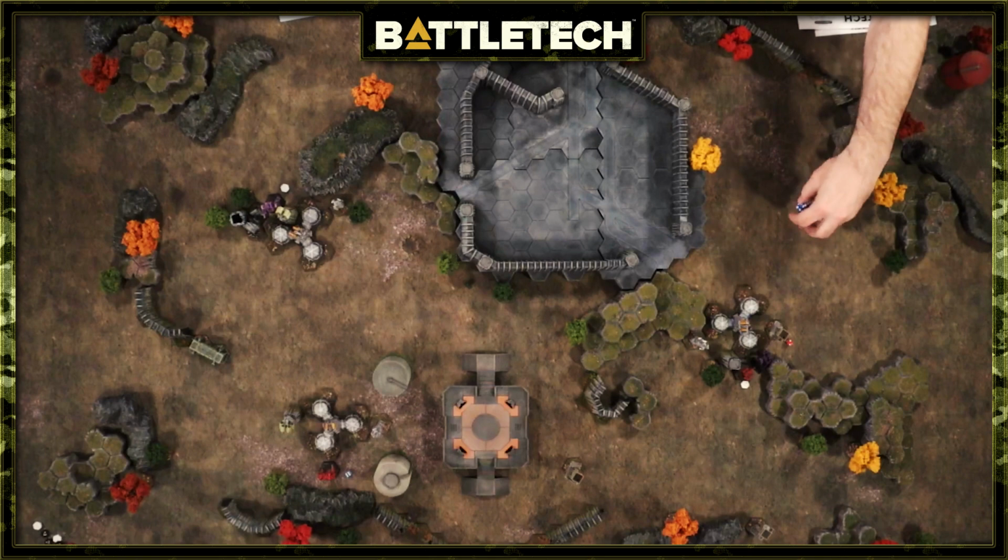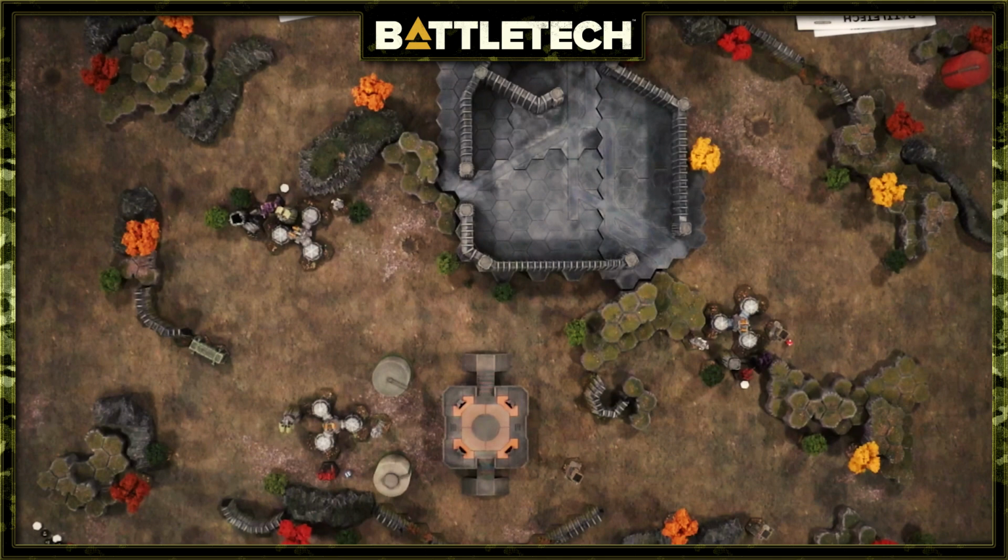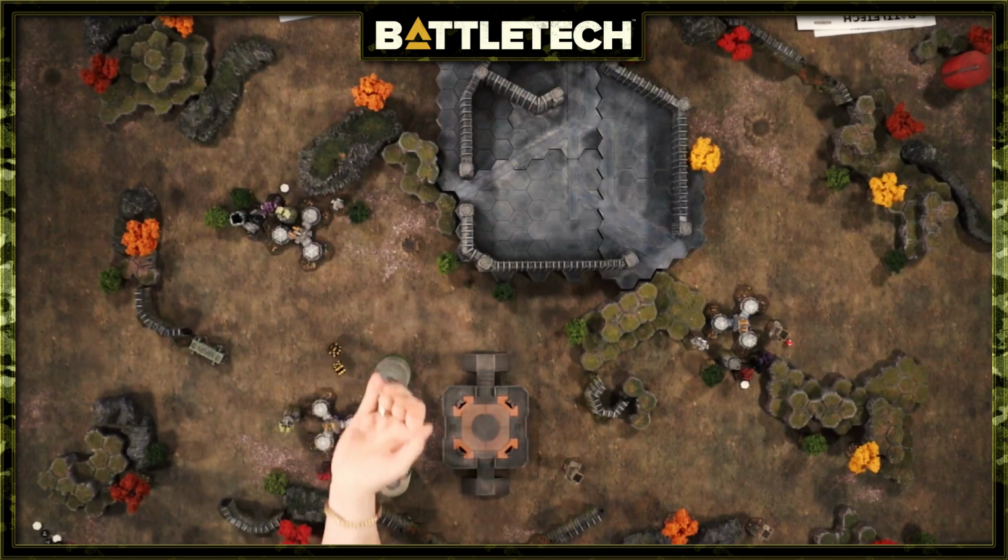So we're up to 4 points, and they're up to 2. Yeah, 4, and then 2 for them. And it's initiative. Oh, now we're going to lose initiative. 6. Nope. No, you haven't lost it yet. No worries.